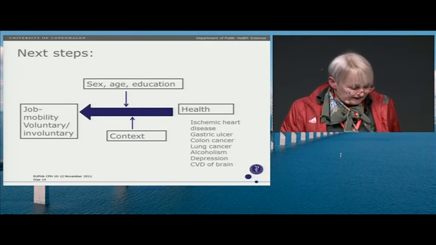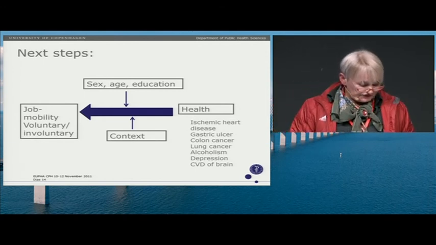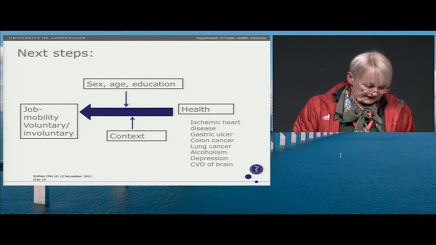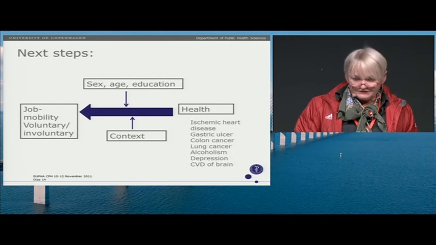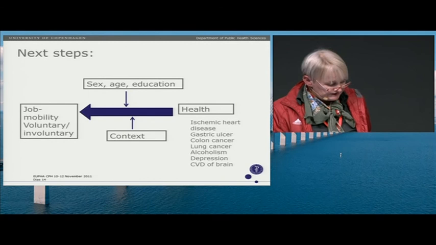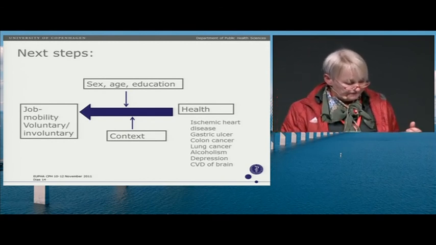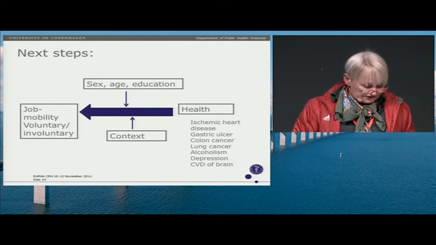Meanwhile, the latest labour market reform has brought about changes to the flexicurity model through a reduction of the period for compensation during unemployment. It's been reduced from 4 to 2 years, and through a reduction of educational activities during unemployment, which was the third cornerstone of the flexicurity model. But with the recent change of government, new life may be given to the flexicurity model.